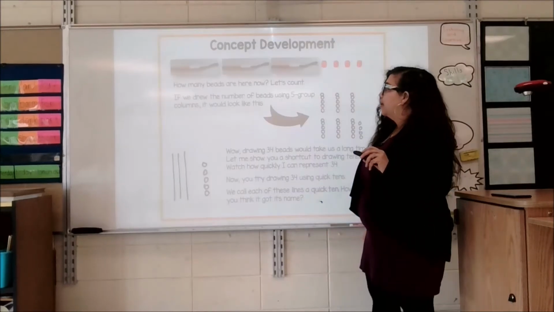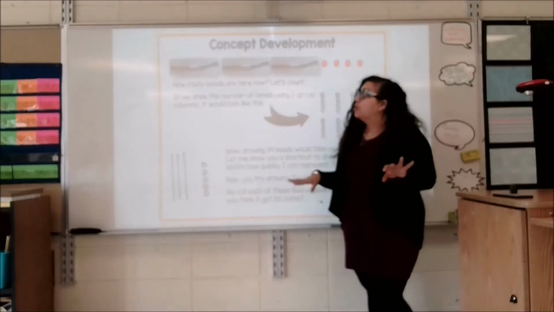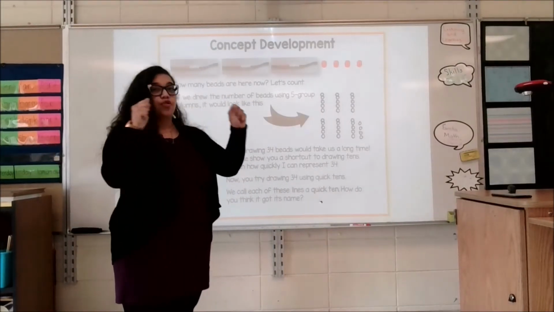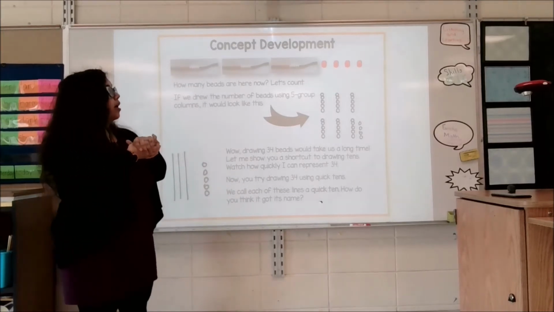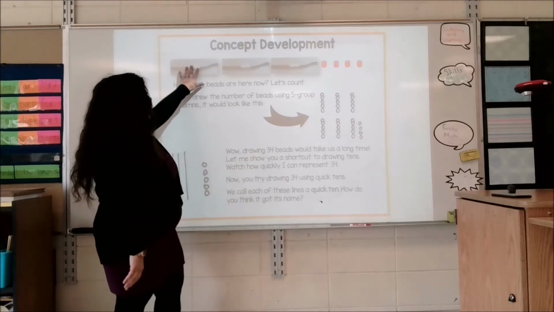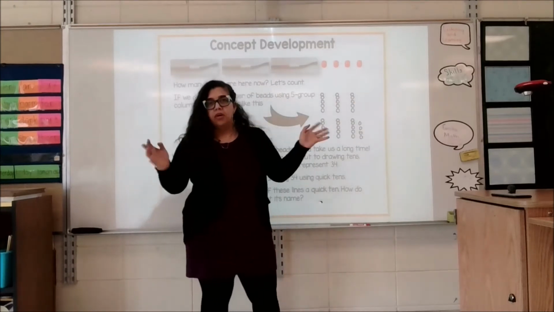All right, good job. Now, that way in which I drew them, that's called quick tens. So like here, I've got pictured some beads and bracelets. And when you straighten them out, you can see the straight line group of 10 that we used to draw. I say used to on purpose. So like pictured here, I have 10, 20, 30, 31, 32, 33, 34. All right, cool, it's 34.